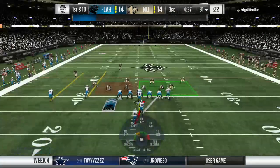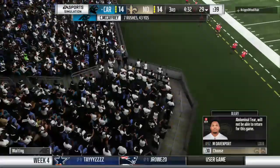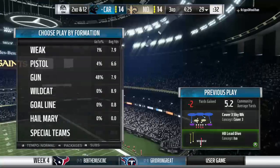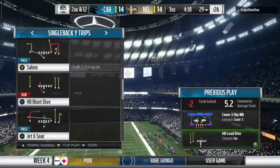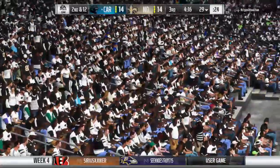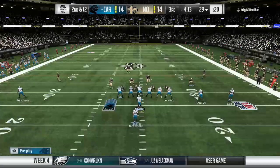Line of scrimmage, the 31 now on first and 10. They'll try to get the running game going with McCaffrey. And he went nowhere. He'll lose yardage back to the 29. It's a loss of two there, bringing up second down. I know when I was a kid, I always got real excited when I saw those lateral-type runs. But the best backs that made it happen, they put a foot in the ground and just go. That didn't happen there. That play got swallowed up. The opening play of the drive goes backwards. Now they'll come up on second and 12.